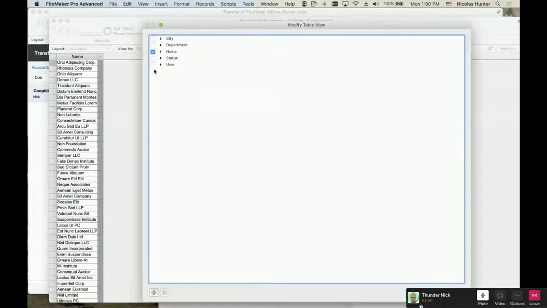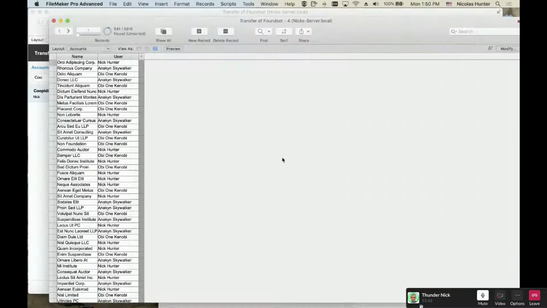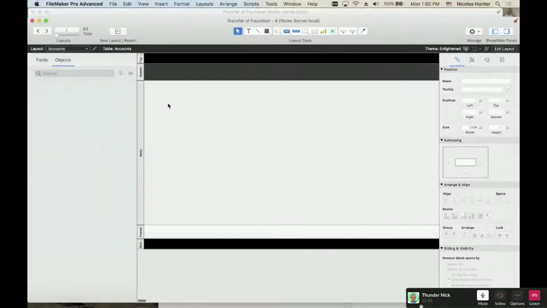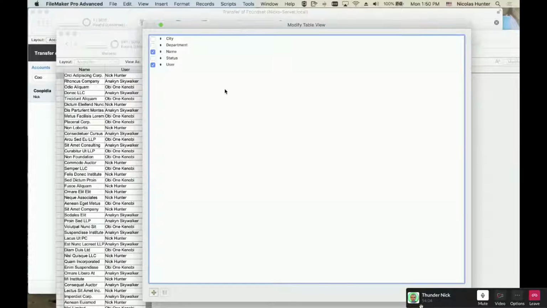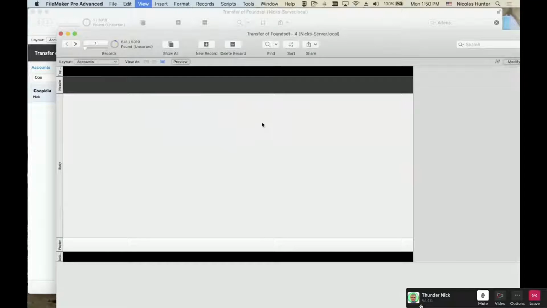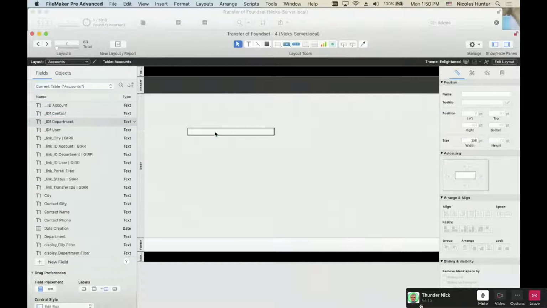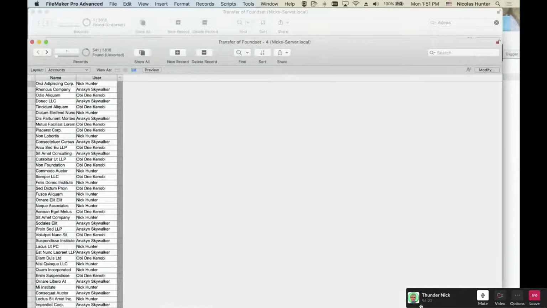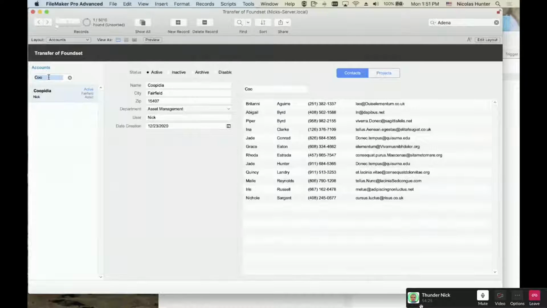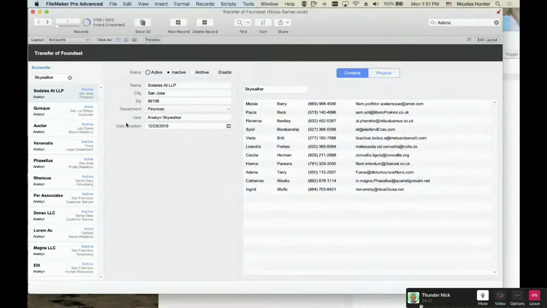Now let's say I want to search on user. I add the user in my table view. I don't even have to add this in the layout. The layout is empty. You just add this in the table view. That's why I'm using table view, by the way, because it's so convenient, so easy to do. I don't need to take care of putting the field there and making sure that it is green, etc. You don't care. So now I'm adding user, right? So if I say, oh, I want Skywalker, bam, it found it, because now I can find a user.